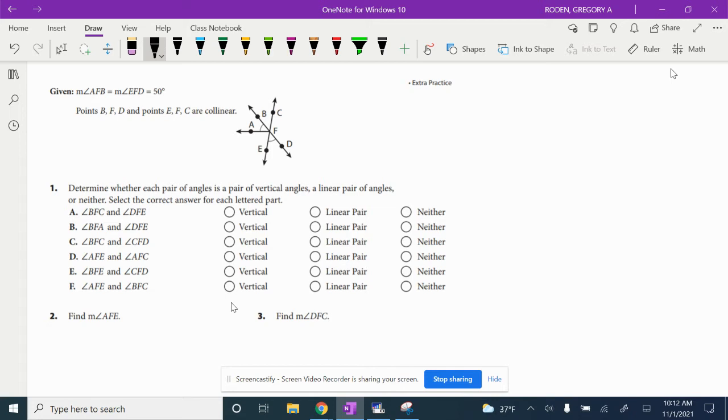Okay, let's do it. So, Austin, pull me a stick. The first thing is angle BFC and angle DFE. Who is it, Austin? Okay, Sophia. So we're looking at those angles. BFC, we're looking at this angle right here, Sophia, right? And we're also looking at DFE. So we're looking at those two angles right there. What do you know about those two angles, Sophia? They're vertical angles. Okay, very good.